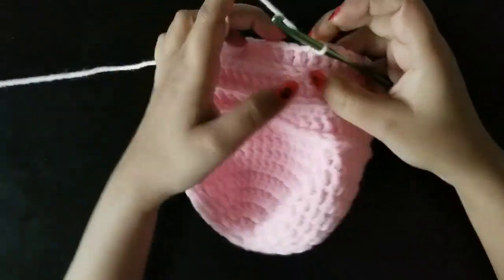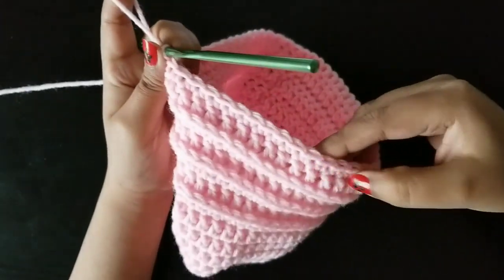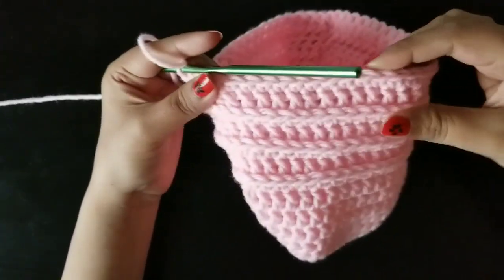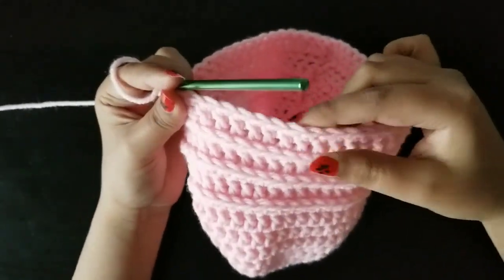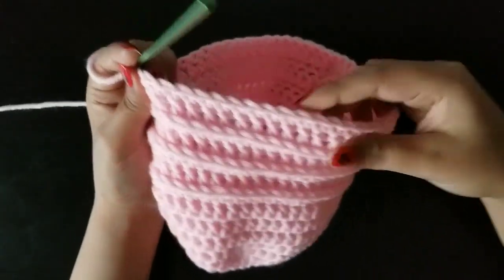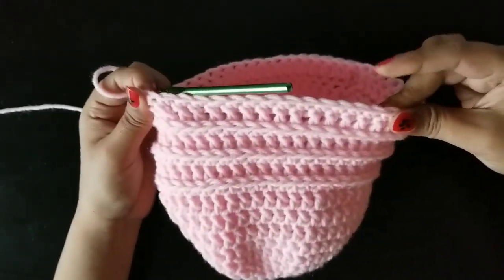Just one more thing while you are working on single crochet here. Whenever you are doing single crochet, just watch the tension of the yarn because it has a tendency to tighten the work which you are doing. So single crochet and slip stitch both have a tendency to tighten your work. So just watch the tension in the yarn.